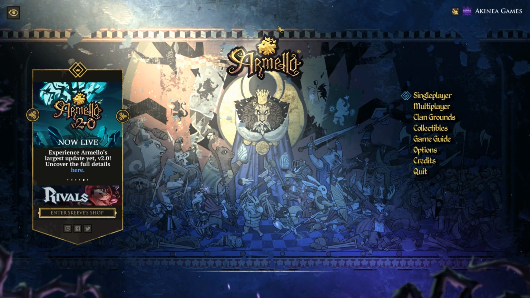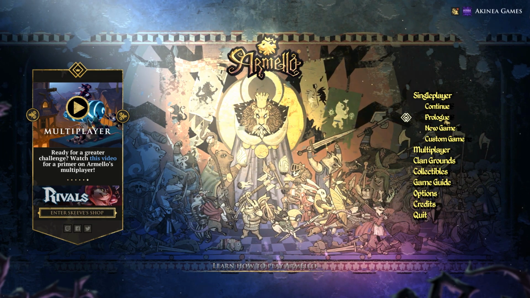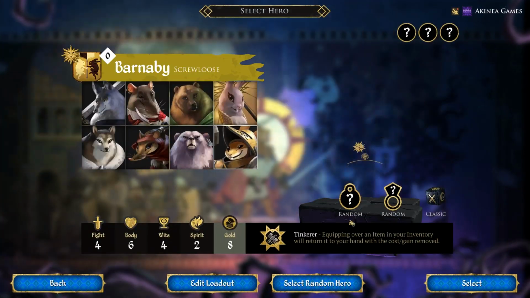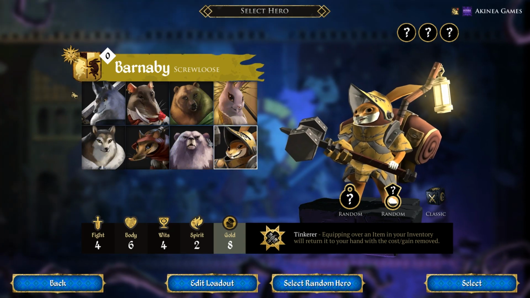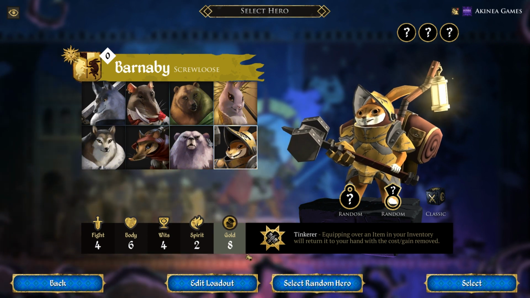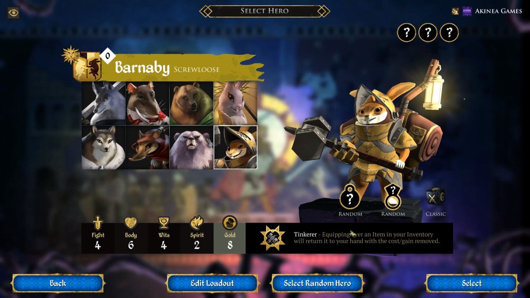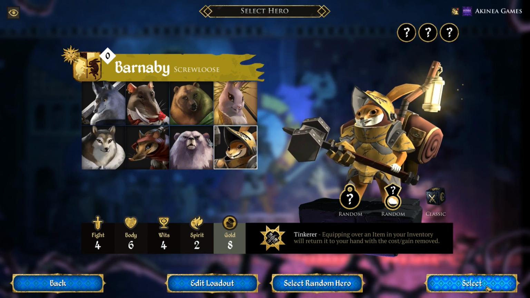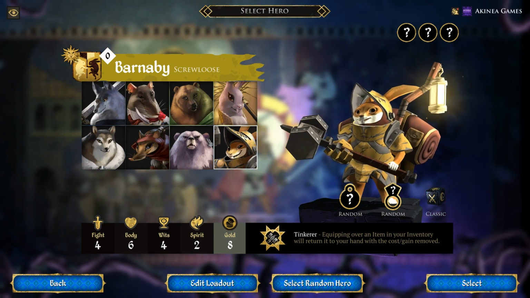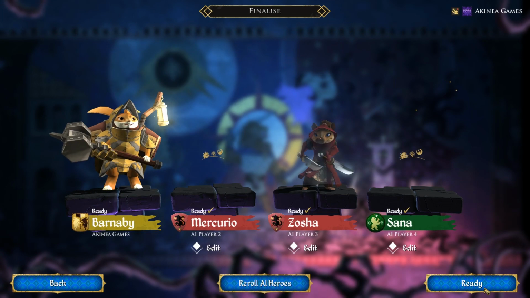I played the tutorial for a little while. It was called the Prologue, which was a 5-step thing to get into the section where we can actually play the rest of the game. There are 8 heroes that we can play. Each one has slightly different stats, gold amounts, and a secret little skill. So I'm going to play with the Tinkerer because he's really cute and I haven't played with him before, because we played as the top 4 in the Prologue, so I want to give the others a go. So let's get into it.